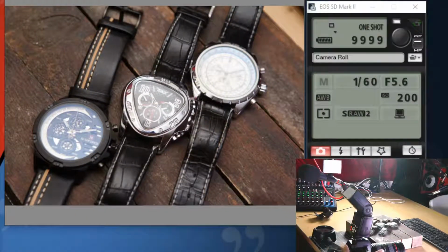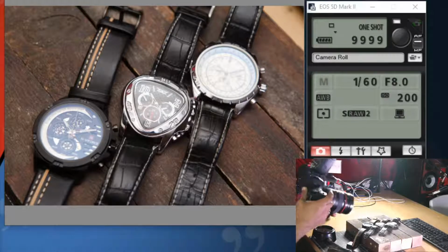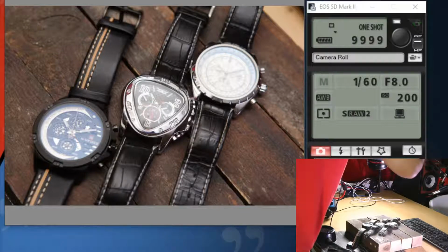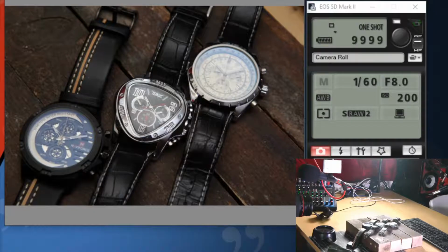Okay, so let's try a bit less power on the flash. Oh, actually, you know what? I'll make the aperture higher. Let's try one more. Okay, that's one there with the aperture at 8. Interesting. Let's try another one.